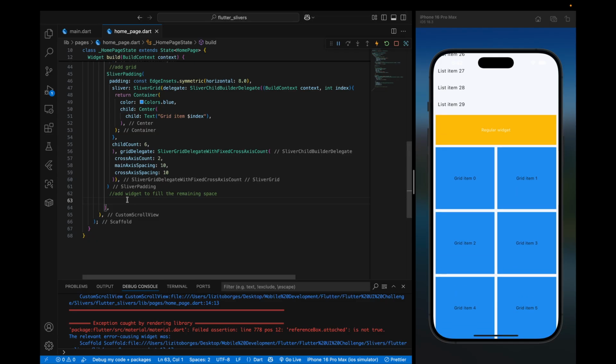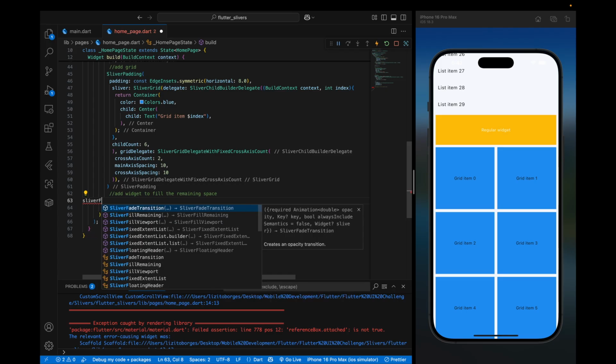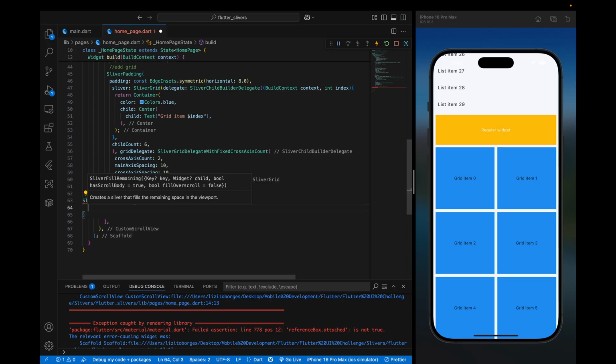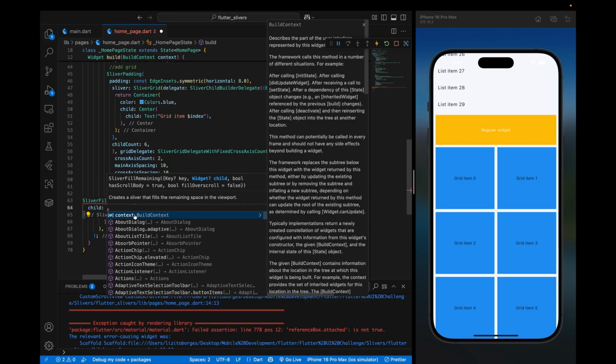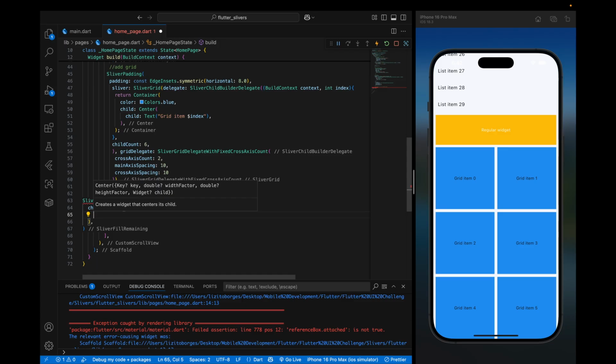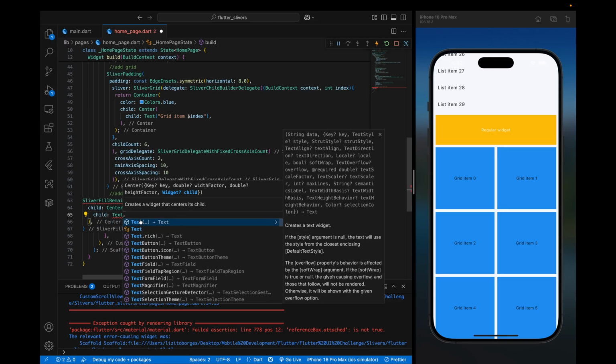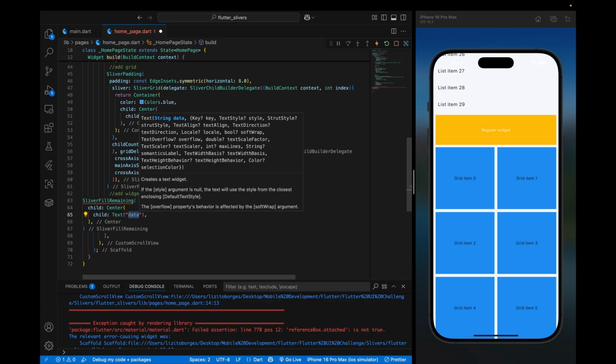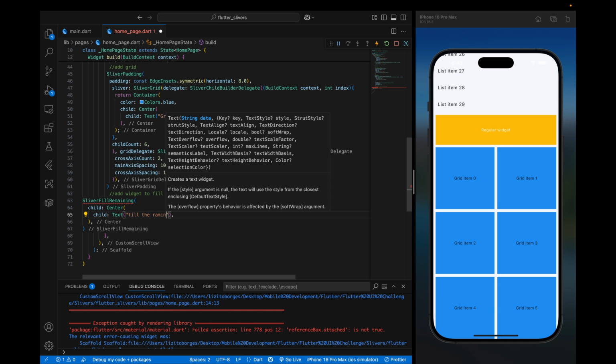For that, you can call the sliver fill remaining, and here you just provide a child, and here let's use a center widget with a text widget as a child. Let's say fill the remaining space.